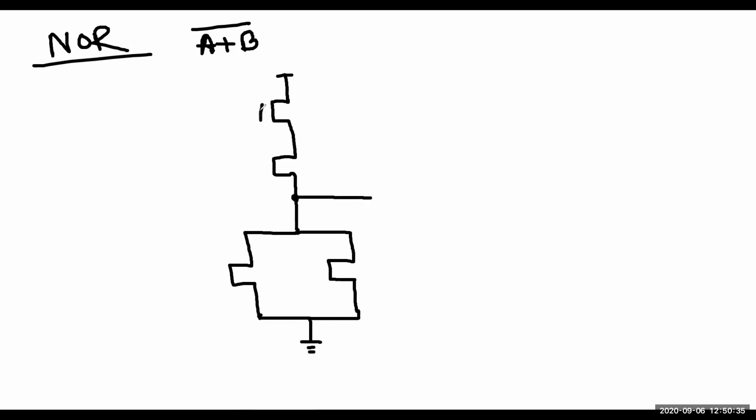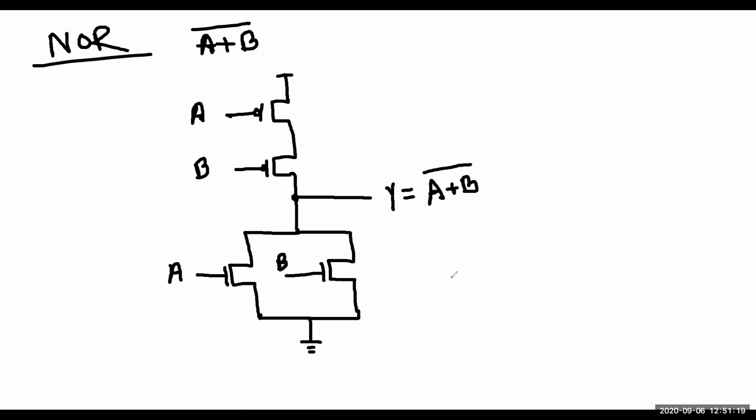So from the connection in between PMOS and NMOS, this is the PMOS side, this is the NMOS side. At the middle, you have your output. So this will be A plus B bar. Always remember, whatever you are going to design will have a bar at the first stage. So this is your A, this is B, this is your A, and this is your B. You got it? Yes, sir. Okay.